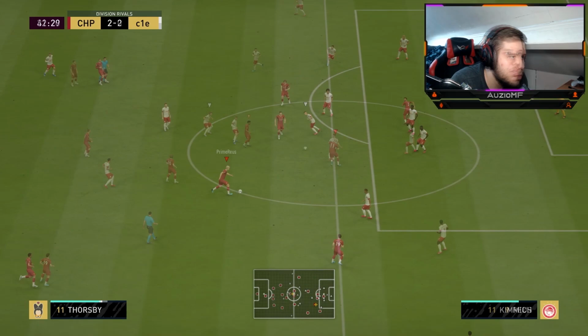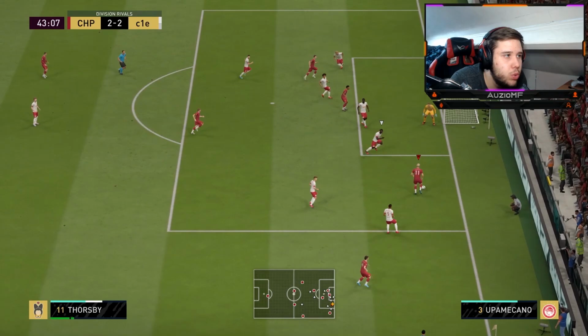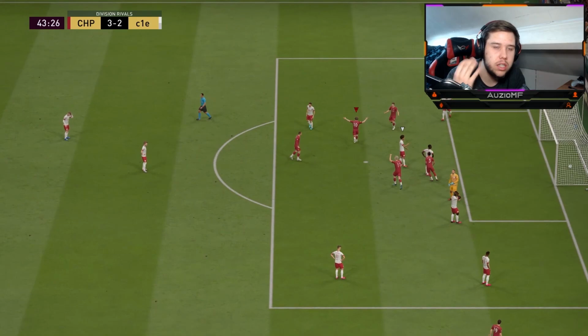There's a gap there. Why not go for it? Little fake shot. Going to try to go around the corner. Beautiful pass to Dalglish. Touch, finish, simple as that. Thorsby showing that he has an attacking presence, giving me that passing option, obviously.